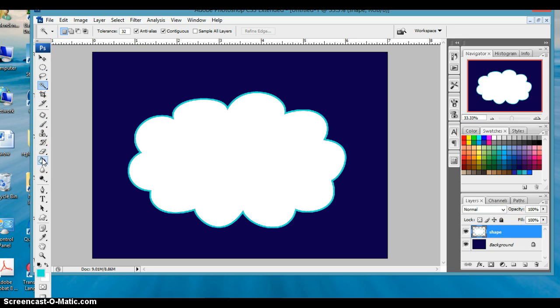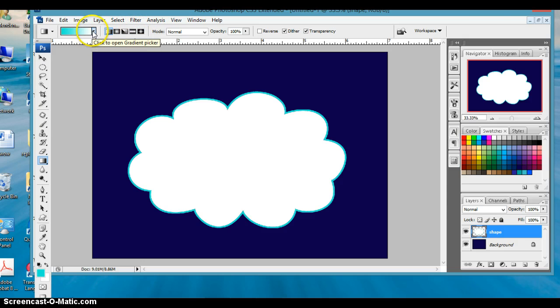Gradient tool is under your paint bucket, so click and hold and go to your gradient tool. Alright, and you're going to notice you have lots of different options for your direction of the gradient, but let's just start with this one. Okay, I believe you've got some extra choices, but they may be the same. But if you mouse over, it'll say linear. This is radial, I think. Yes, angle, reflected, and then diamond.